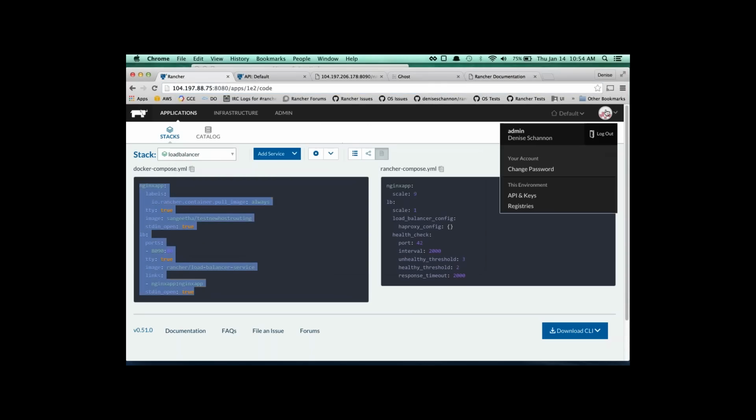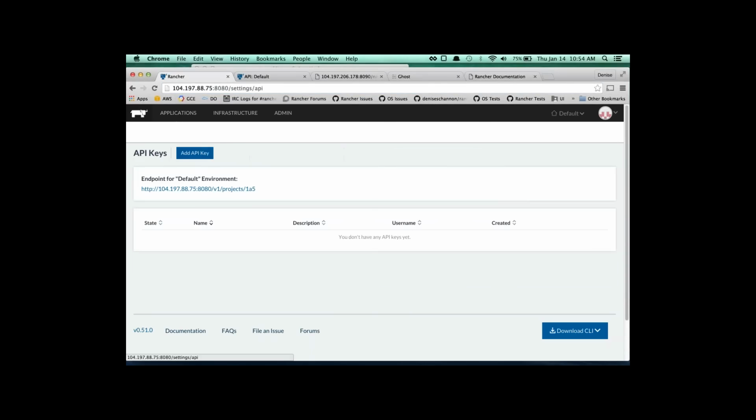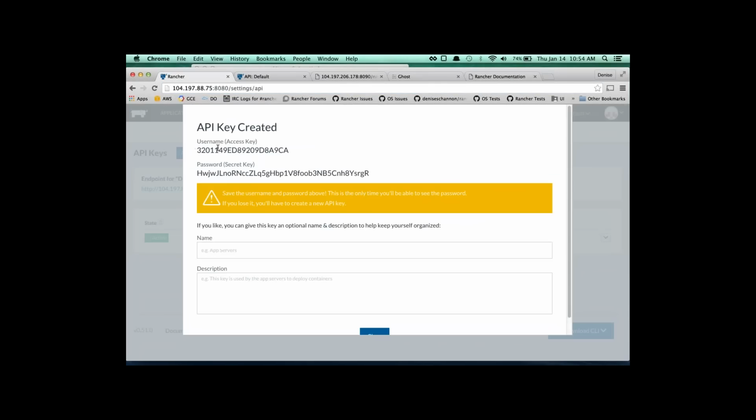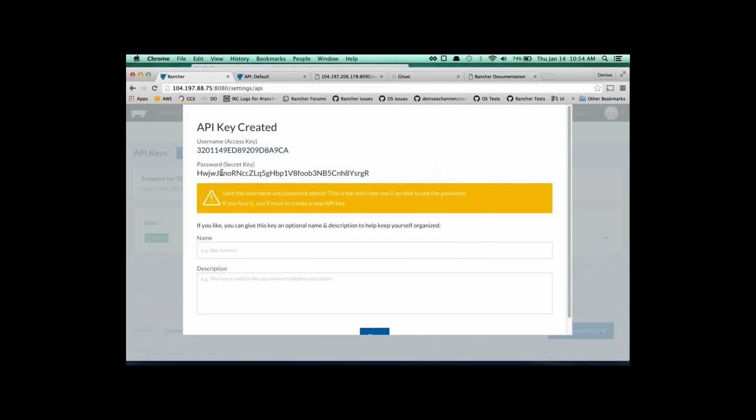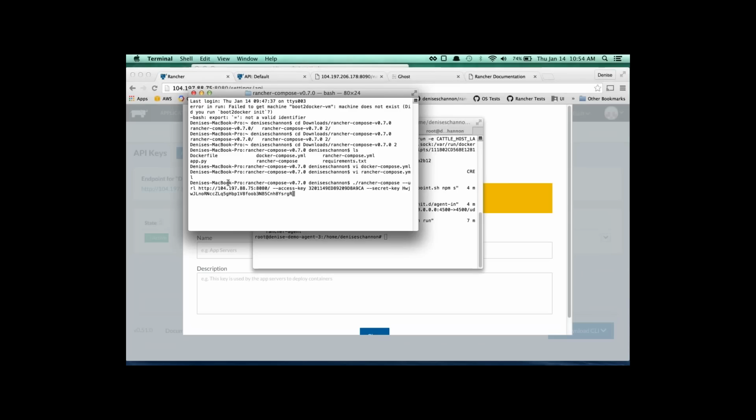You can create an API key, which will be your access key and secret key to get into that specific environment. Everything is environment driven when you want to launch services. And then you can define your stack name, so I'll call it my compose test.